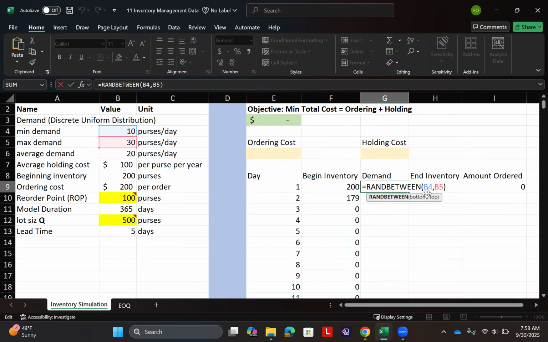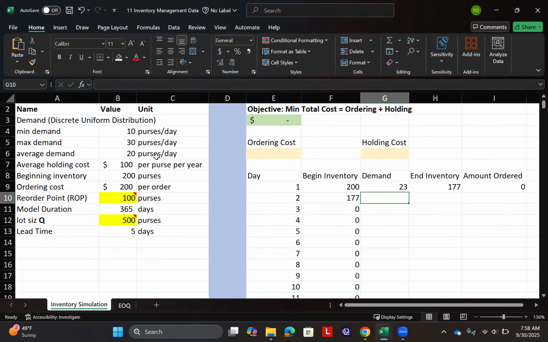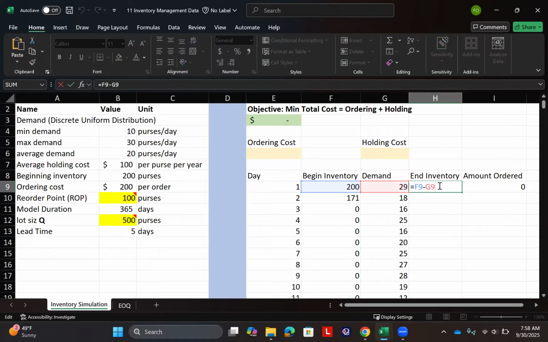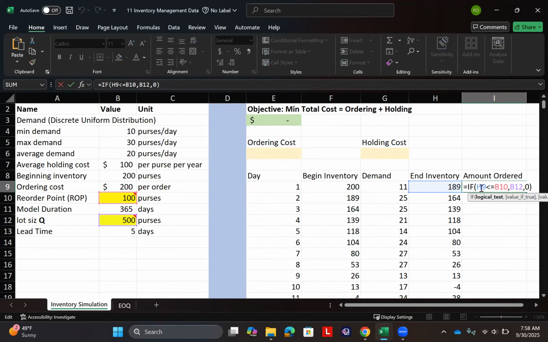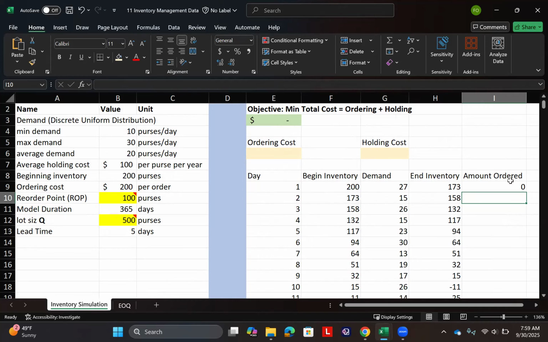And I would like to copy this formula down as well, demand. So I need to lock these two cells because I don't want them to move. Highlight them and then function F4, enter. And here I can just click on the right down corner, black cross, double click. Ending inventory, this formula looks good. Right down corner, black cross, double click. Amount ordered: when I look at the blue cell, I want that number to go down. However, the red and purple cells, I don't want them to move. So function F4 to lock them. Click on it, right down corner, black cross, double click. Perfect.